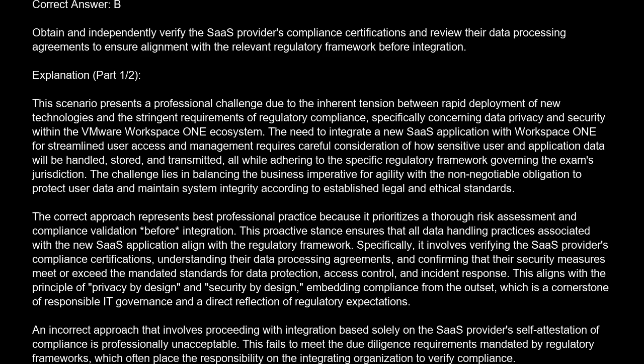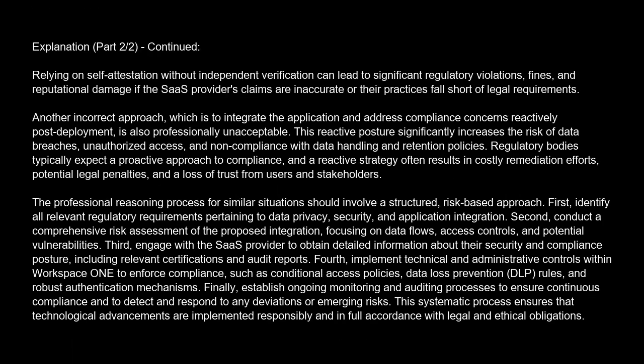An incorrect approach that involves proceeding with integration based solely on the SaaS provider's self-attestation of compliance is professionally unacceptable. This fails to meet the due diligence requirements mandated by regulatory frameworks, which often place the responsibility on the integrating organization to verify compliance. Relying on self-attestation without independent verification can lead to significant regulatory violations, fines, and reputational damage if the SaaS provider's claims are inaccurate or their practices fall short of legal requirements.